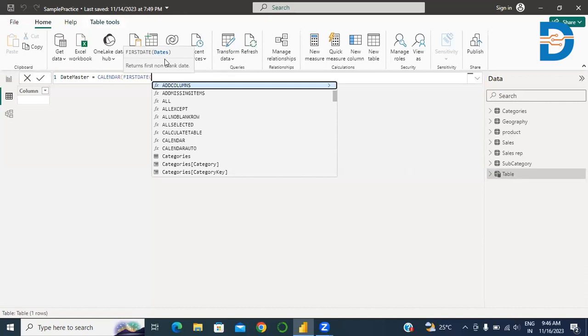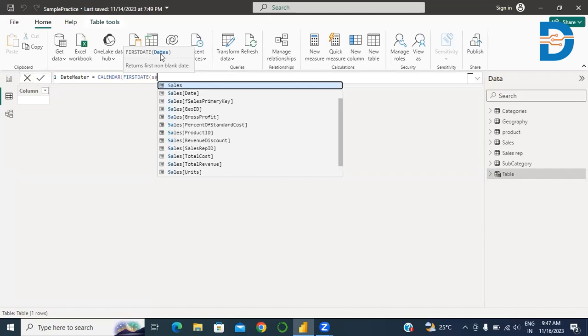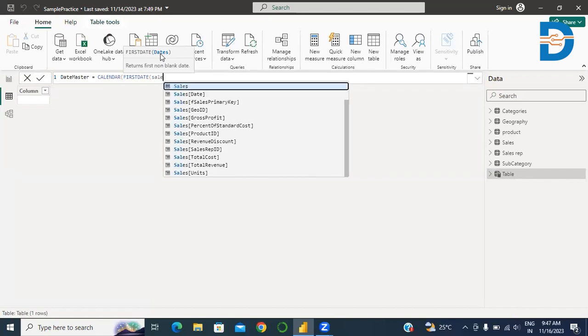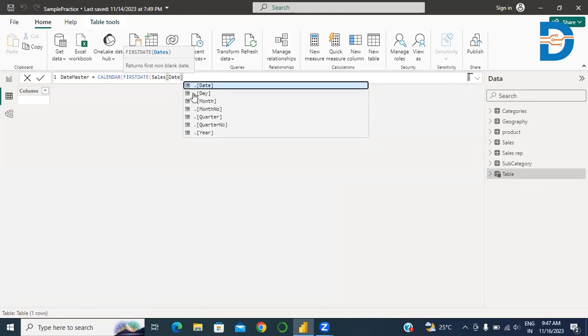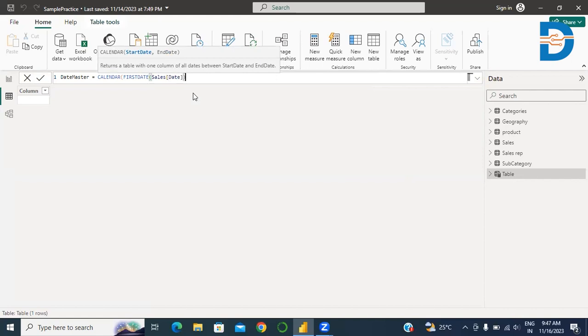Okay. So I have this date field or date column in my sales data set. So I pass the sales data set date field. Here is the sales data set date field, which gives the first date or start date. Okay. And the second argument is the end date, separated by a comma. So I put a comma here, then automatically it switches, so it focuses on which value you give to the function.